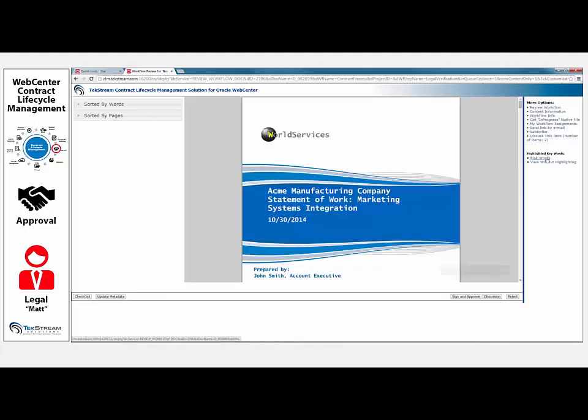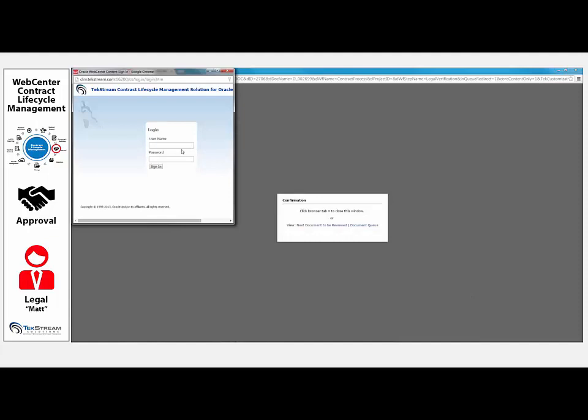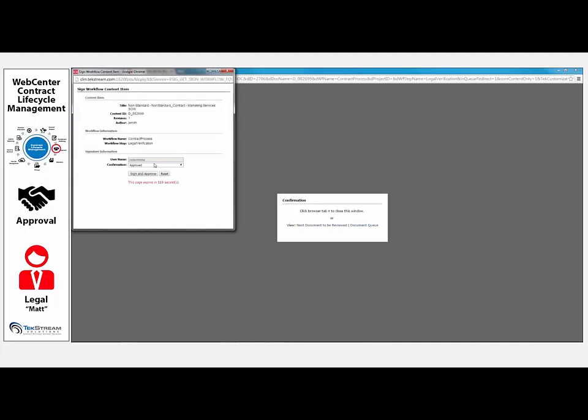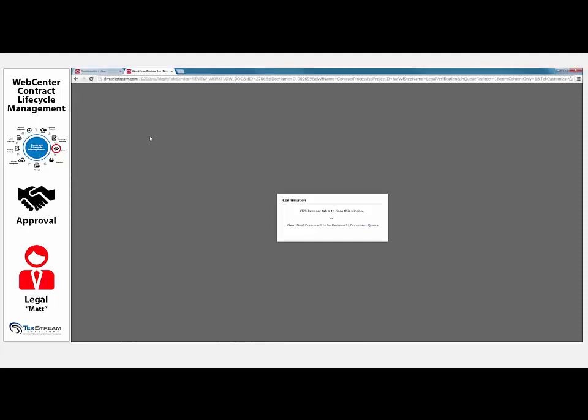So from here, he's going to click on the document, and you'll notice that the approve button was different. It's now a sign and approve. This launches the electronic signature portion of the application, where it does require you to re-authenticate. And the reason for this is that we can track and make that available in reports. The user then can have multiple types of approvals that they can select from, but there's also a key feature, a timeout feature. This is so that if you start your process, have to get up, walk away from your computer, it will time out so that nobody else can come in and accidentally sign for you.